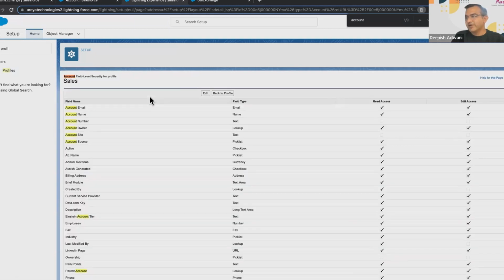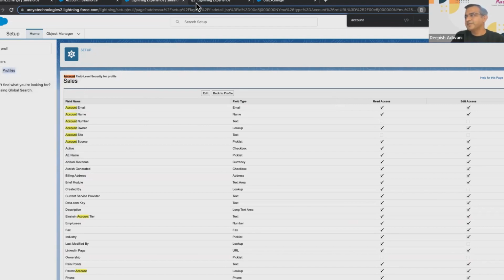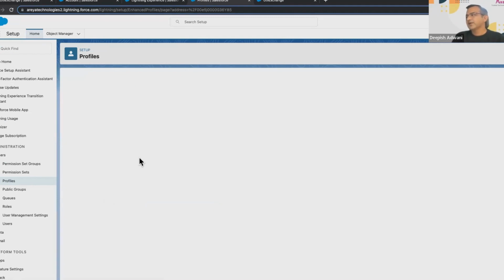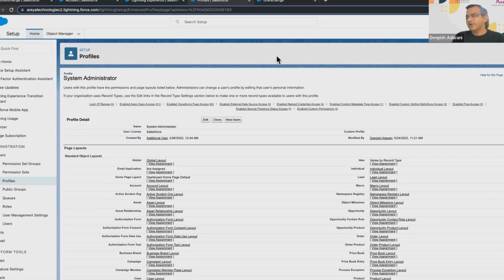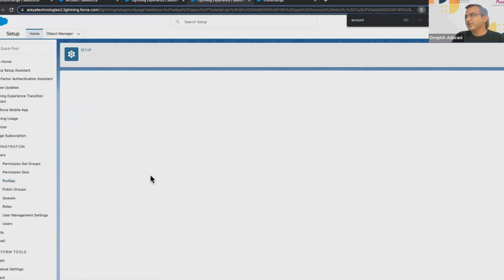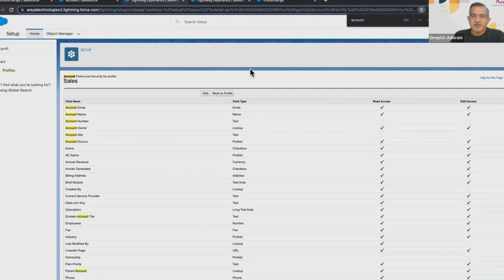On the Sales profile. But we have to compare it to another profile, right? So we'll possibly open another tab. We'll open up the System Admin profile, let's say, and do Account, and go on field level permissions. Compare this and compare this. That's how we generally do it.